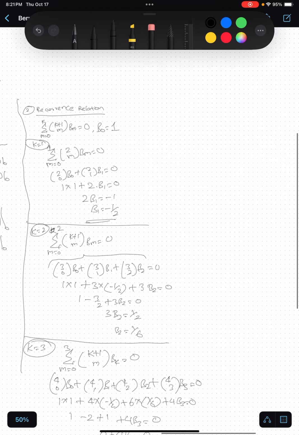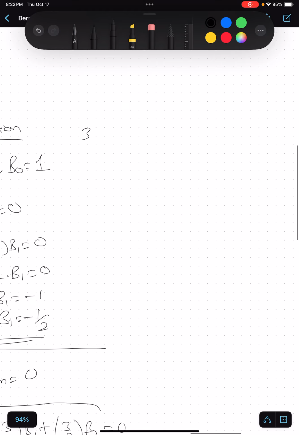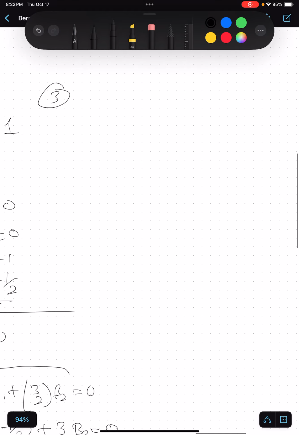Now let's go to the third way of finding the Bernoulli numbers, which was the direct formula. Many of you would have been excited for this, but this is actually not that elegant. Anyways, it feels good to have a direct formula, right? Now the Bernoulli number can be found by this direct formula. The formula is the sum from k equals to 1.